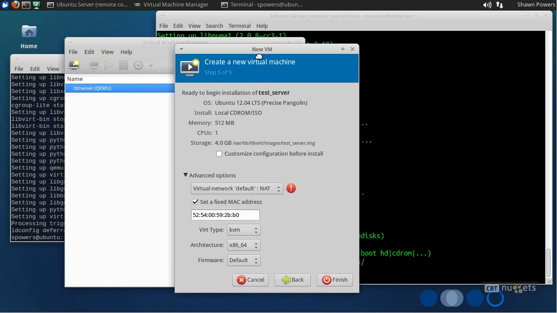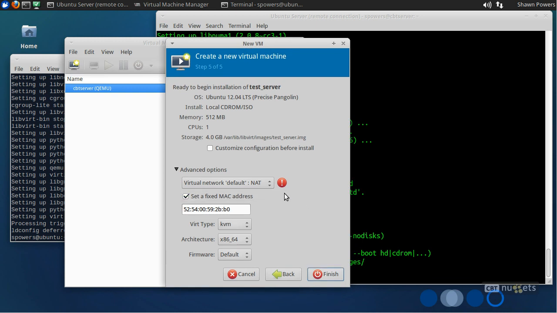So we'll click next. And then we get to decide, do we want to customize the configuration? Nah, we'll just look at it. And we'll just leave it like it is now, just like we set up here. Advanced options, the virtual network. Now see, we only have this one default network installed. Although we can give it a fixed MAC address. So it's going to assign its own MAC address to that. Virtualization type is KVM. That's the type of system that we have.